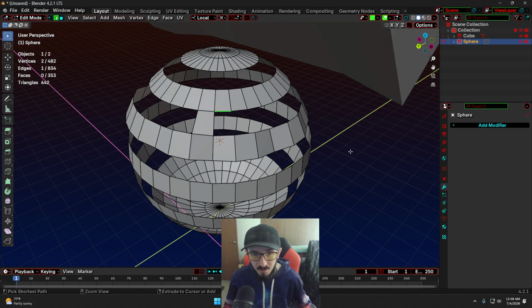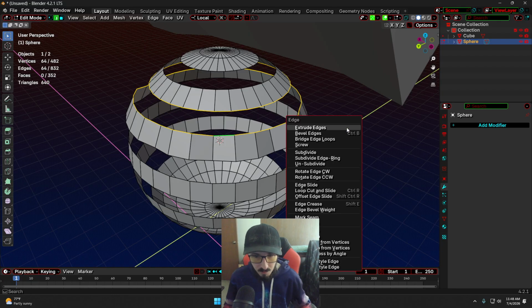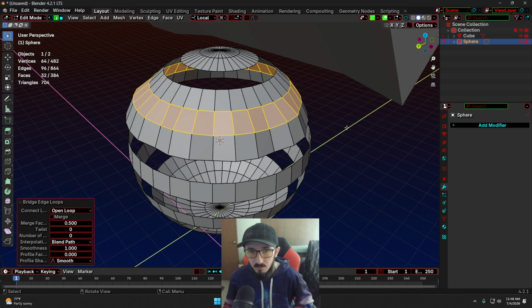Another quick way to do that, try not to add too many things in here. We hold down Alt, select that entire circle, and then Shift, select this entire circle. We can then Ctrl E, L, and that's Bridge Edge Loops. Brings up a little menu down here too. I haven't messed with a lot of this. In the many years I've been in Blender, there's a lot of things to mess with.